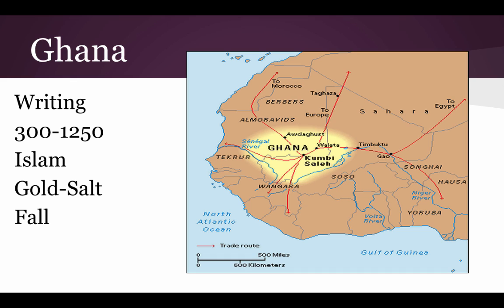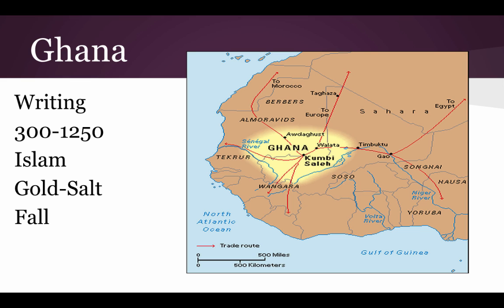This would be a gigantic empire for Africa right in this area here. They will rule from 300 to 1250. One of the big things is that in Ghana they are one of your first sub-Saharan groups to actually convert to Islam, and that's going to help get trade going. But the big thing they had was gold and salt. Gold is really, really important, but salt is even more important because it preserves food. And when you have those two things, it's pretty incredible.